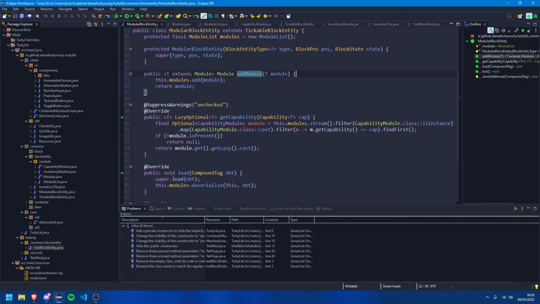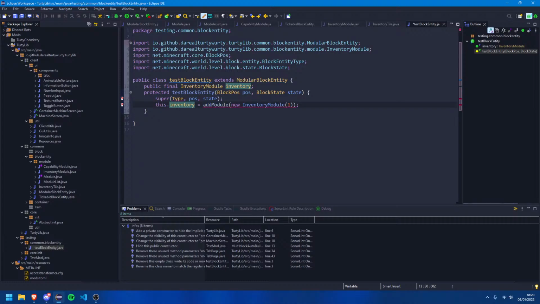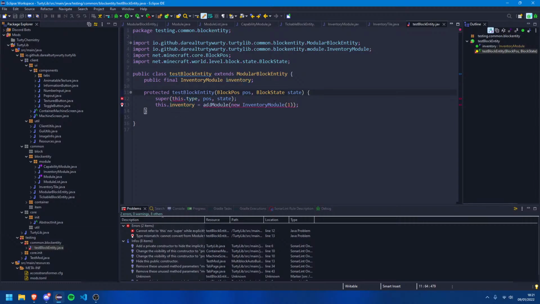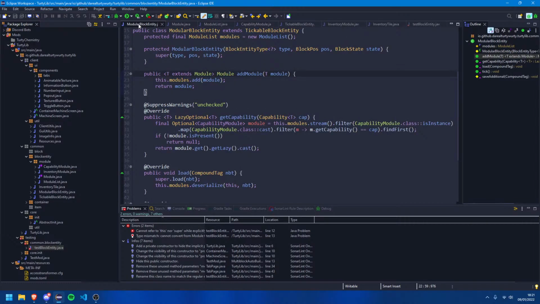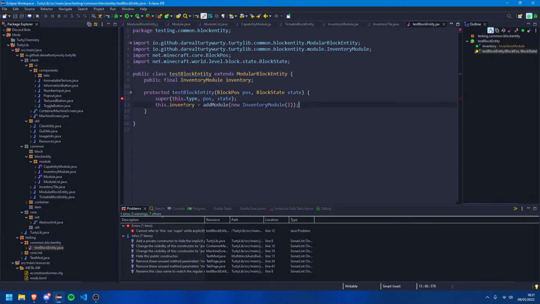Yeah, like that. It doesn't like that. Am I being silly? Probably. Oh, I am. There we go, and that way it's very easy to add modules.